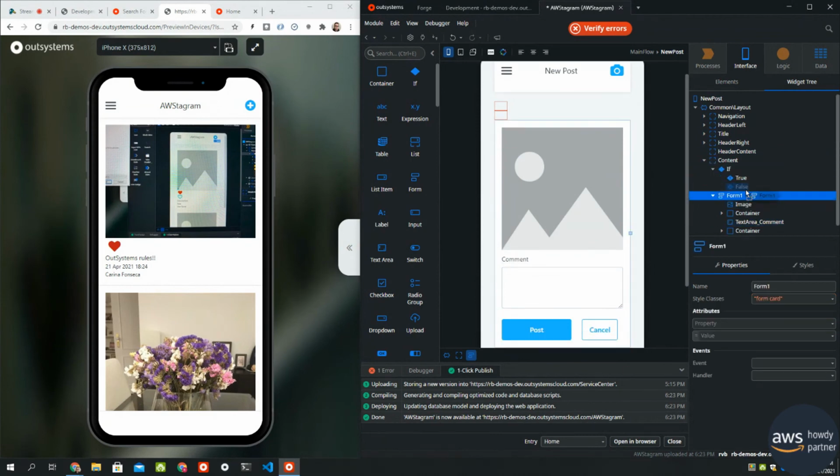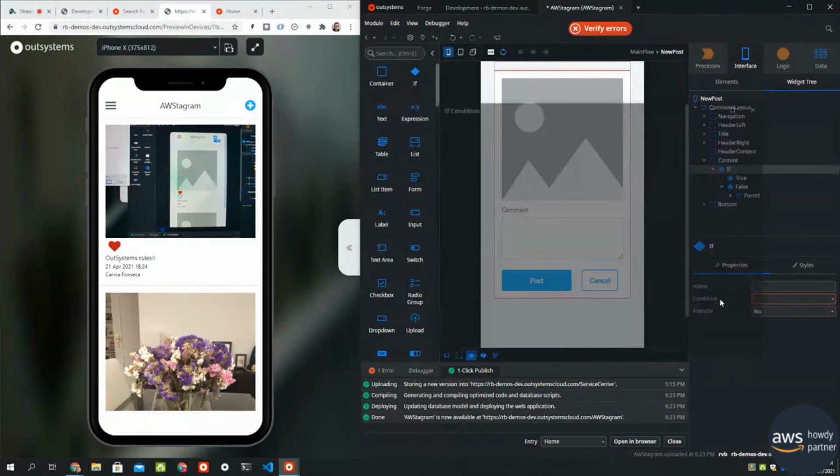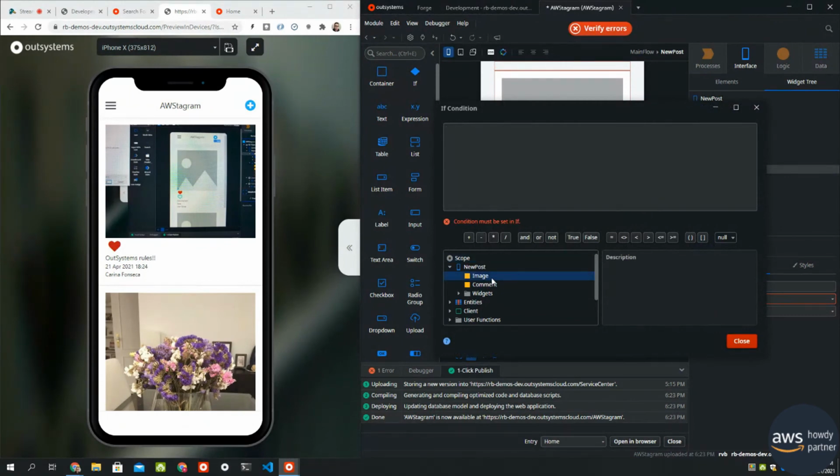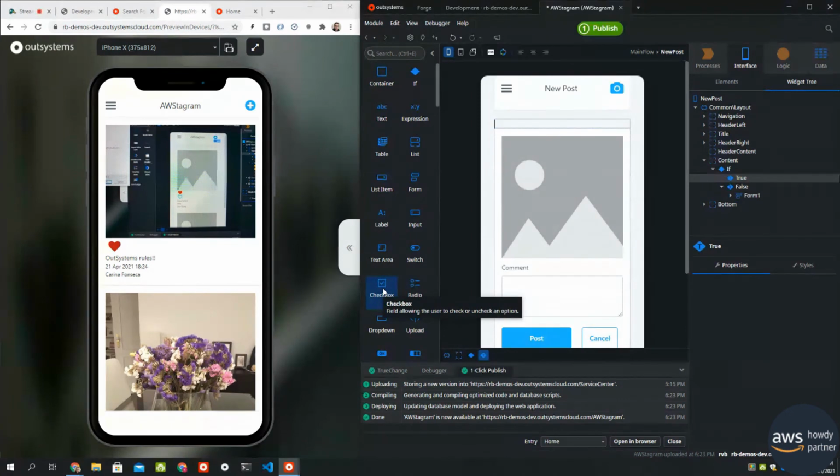So I'm going to put the form into the false part of this condition, right? And I'm going to say if the image is equal to null binary, which means has the user taken a picture yet or not? So I'm going to do that, and I'm going to create some kind of empty state, right? Blank state.